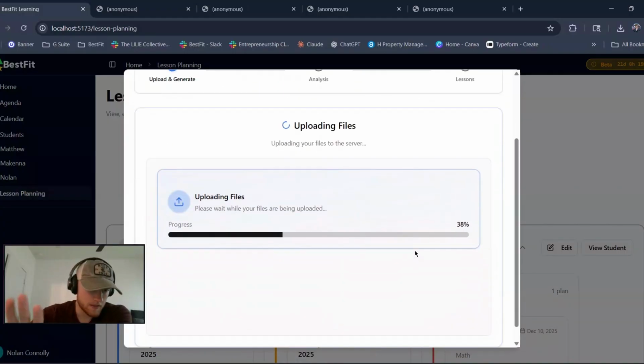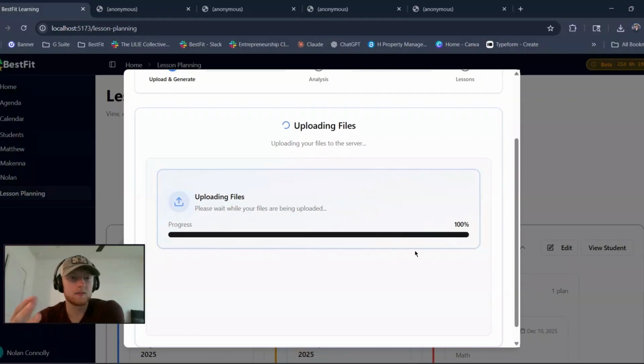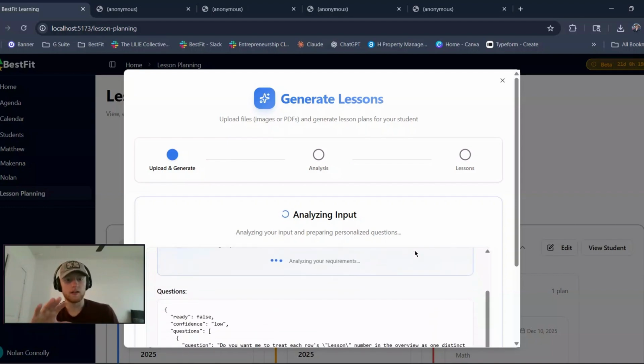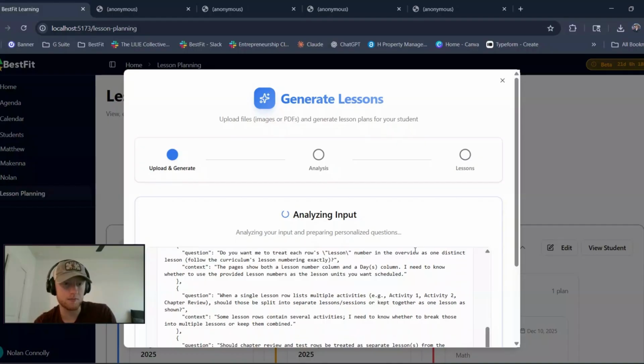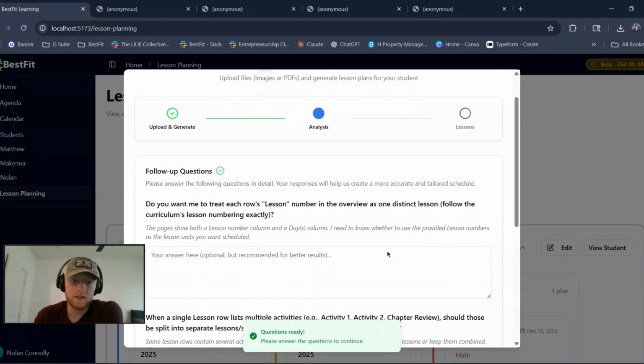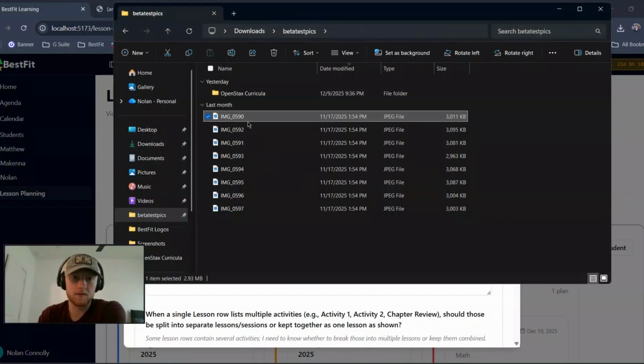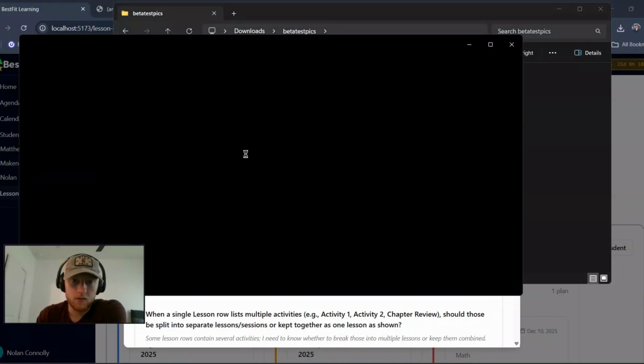So now it's going to upload, and then the AI system is going to take a look at these images and determine if it has enough information to go ahead and create all of those lessons accurately. There's a lot of ways that it can do it incorrectly, so it's going to be a little bit cautious here. Take a look at it, and the same way a human would, ask you some questions. Okay, how do you want to actually split up these lessons? And in those images, there were a few different rows here. I can just open those up for you so that we can take a look at them.